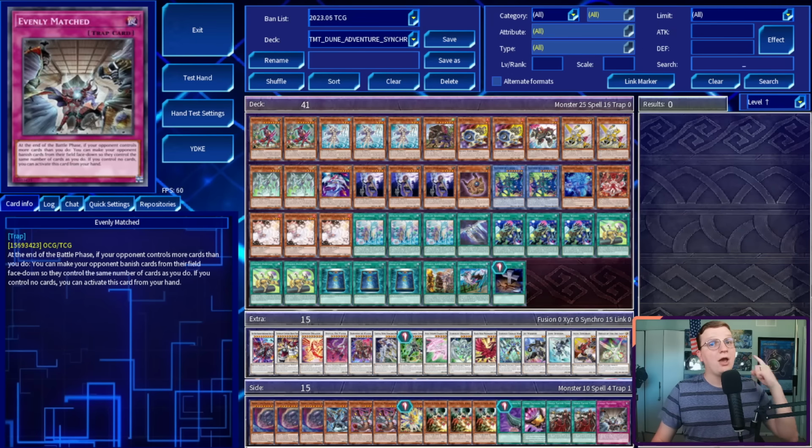And the cons. 1. Consistency. While the combo does have a ton of starters, even with Small World, it isn't as consistent as many other combo decks in the format, and its backup plans can often be pretty underwhelming.